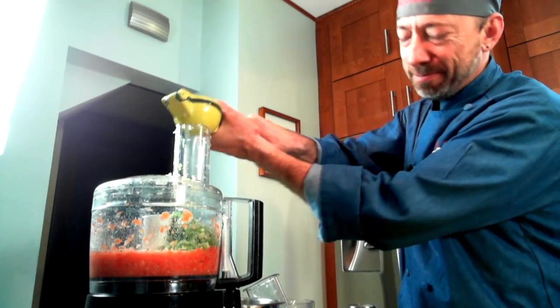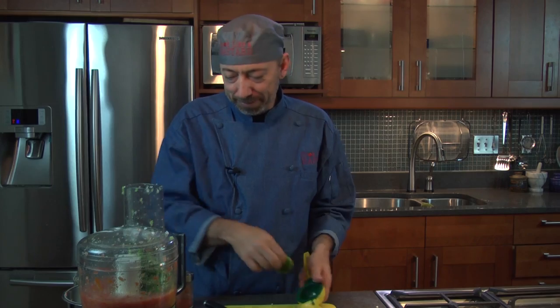That's some lime. That is some lime. You know, limes in the eye sting just as much as lemons. A little science for you here in Cook Like a Bastard.